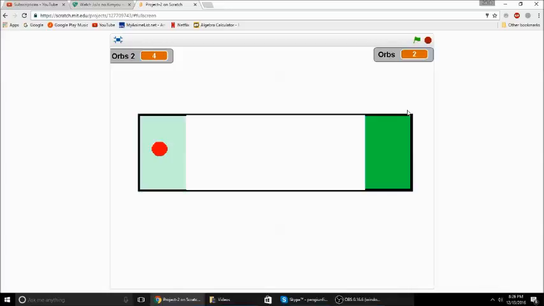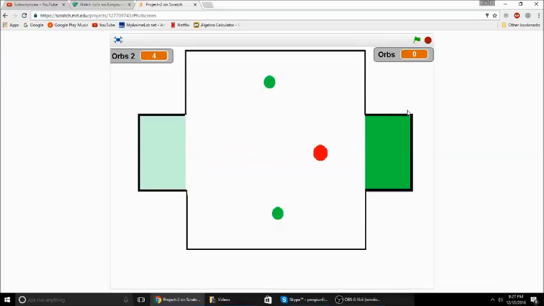Let's begin. So first we have the starting level. You click here. Now the thing is, you cannot go into here without collecting the green dots. And if you notice, I cannot go outside of these borders. So no matter what, I'm stuck in here. There's a little glitch though.